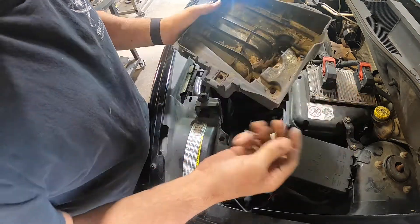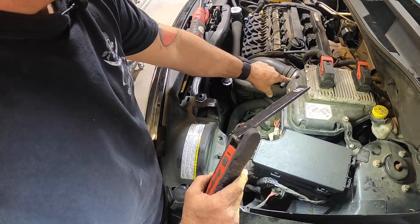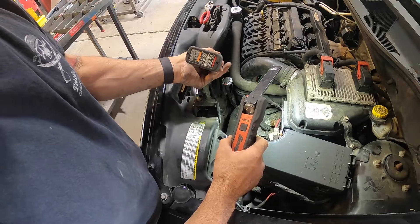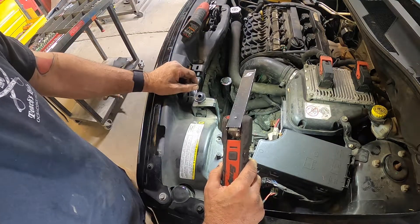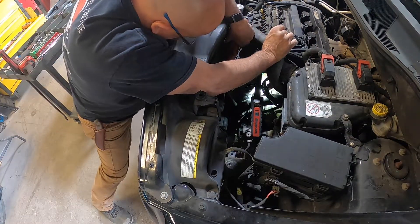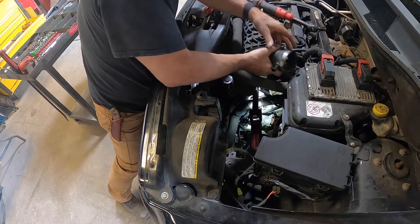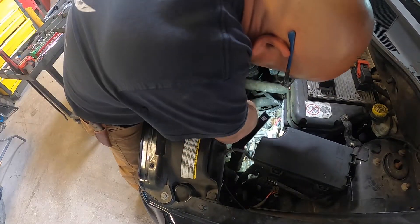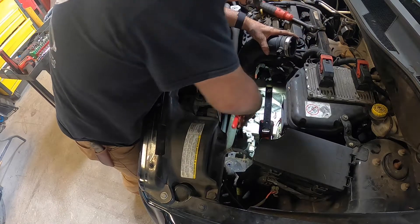There are two hose clamps that hold this tube on — one is here and one is way down there. To get the one down there, I have an electric quarter-inch drive with a long neck and I'm going to feed it down in there and slowly unscrew it. If you don't have that, you have to use a ratchet — so I'm pretty happy I can do it that way. If you do a lot of work at home, electric ratchets are really good to have on hand. Move the upper radar hose out of the way, come in from this angle, get your electric ratchet on it, loosen it up, pull the hose off here and here, and we'll finagle it out. There's one push clip holding it down, so we have to get that off — use a pair of dykes and wiggle it out from the back side.